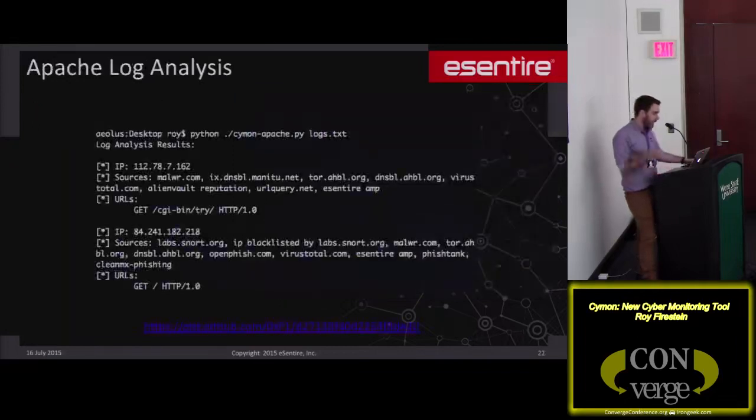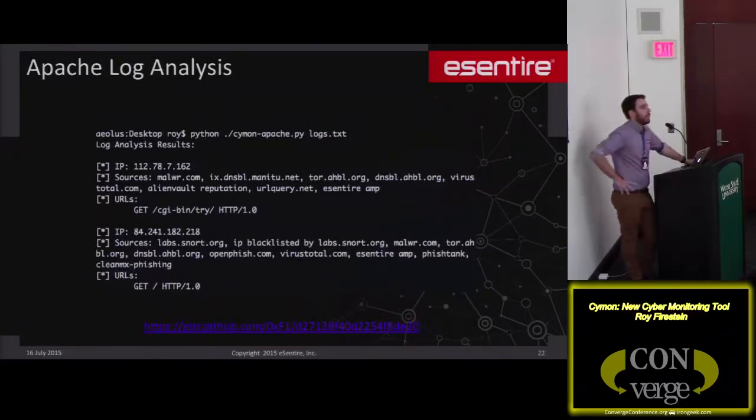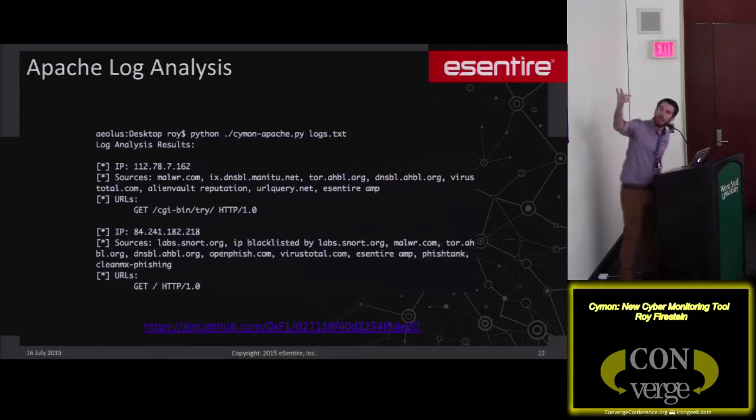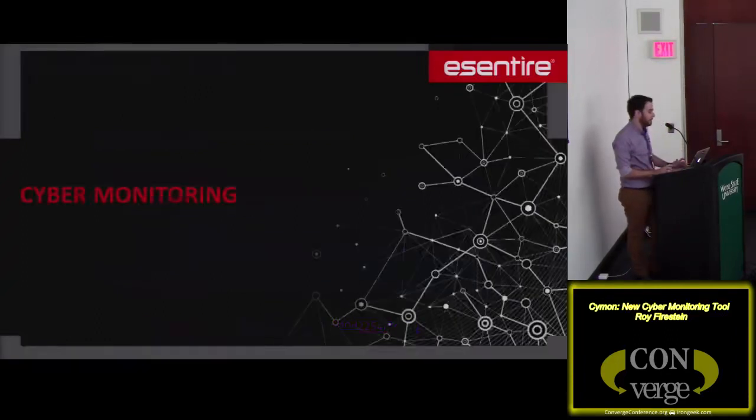So something else you could do, for example, if you have some sort of an incident, someone broke into your website, just as an example. This is just a script that I wrote very quickly yesterday. You could definitely use Cymon to analyze your Apache logs and see how many malicious networks are actually connecting to or probing your website. At this point, I don't really care about the URLs. I just want to see who the clients are, who's connecting to my website, and list them. This example just shows 2 bad IP addresses that have a few sources. The script I wrote is in Python, and it would need to be modified if you have different log formats, but I'm just putting an idea out there.